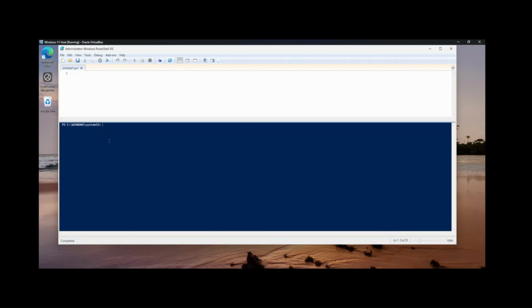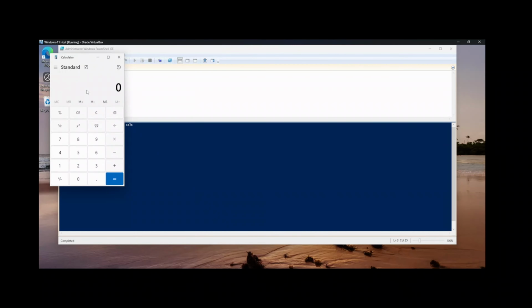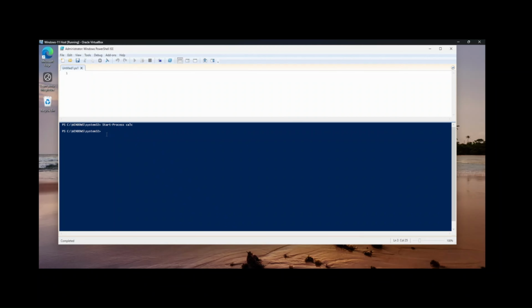Now, there is another way. If I wanted to open up calculator from PowerShell, I could just run start process. I can use that commandlet and then say calc. And boom, calculator opens up. Let's say I wanted to open up Microsoft Paint. I would just type in MS Paint.